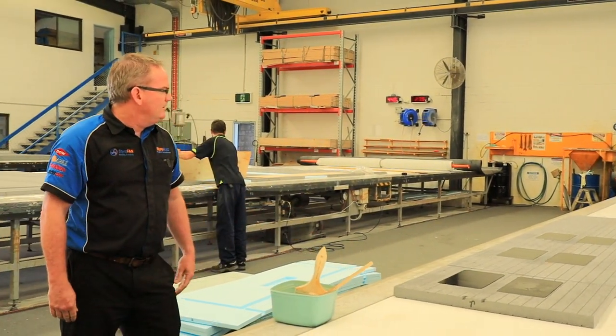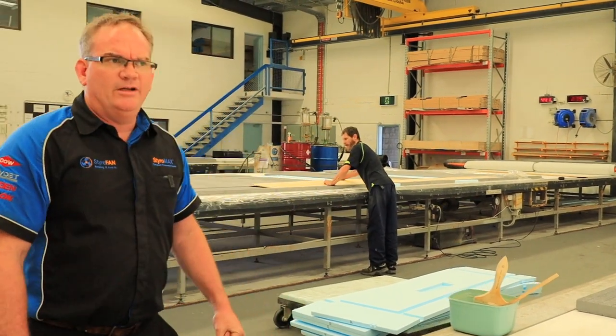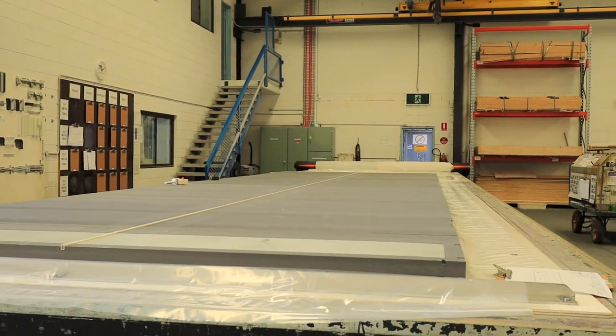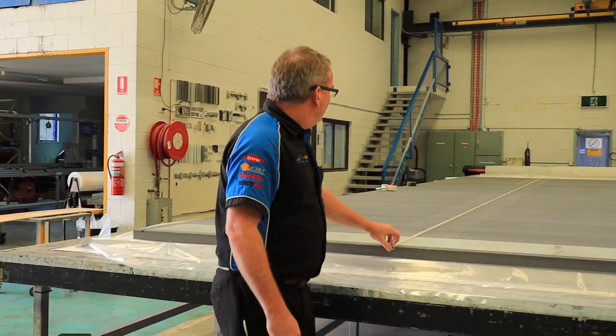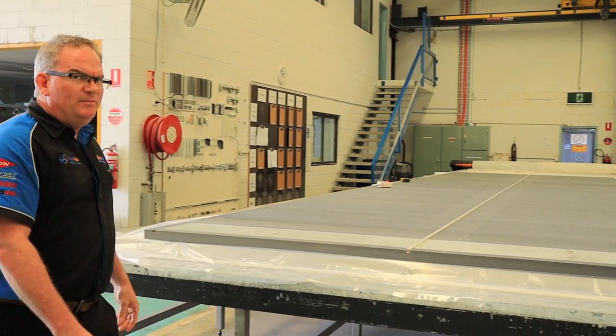It's probably got barn-style doors by the look of it, so they're getting pre-glued in ready for the lamination process in a couple of hours' time. There's a roof panel here for the said truck — it's going to end up 105mm thick. It's got a roof plate in it for the mounting of the chiller unit, and we've got some conduit running from end to end. It's probably about nine metres long, this body.